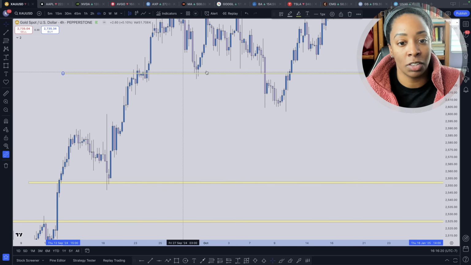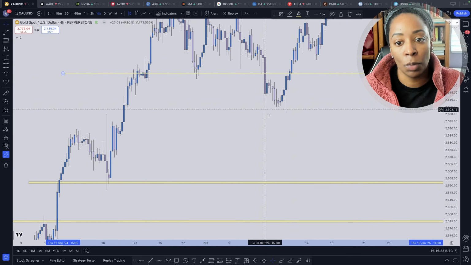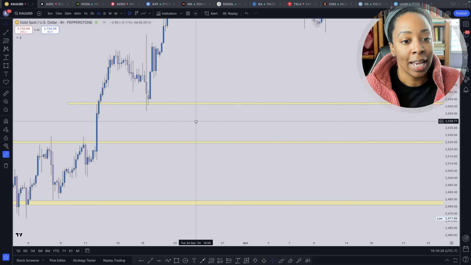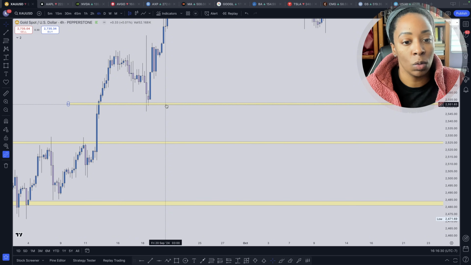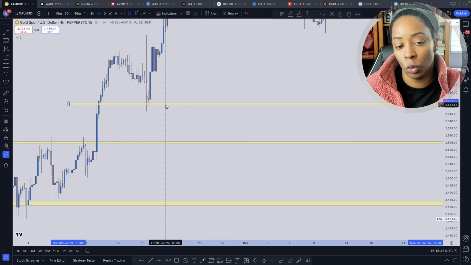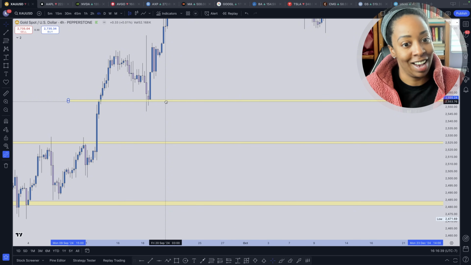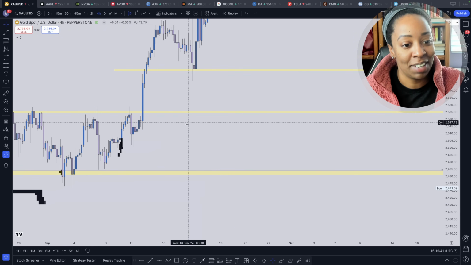Here we have some consolidation, not too worried about that. Here we have a couple breaks, looking good. We got this tap into this level. I really like that. So that looks good so far. And then if we go down to this next level, so this is another level that I drew. Let me see if I move it up just a little bit. Okay, this is 25.55, so I like it. We're going to keep that right there.